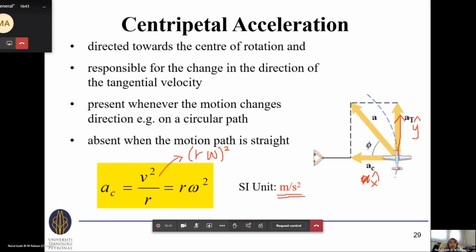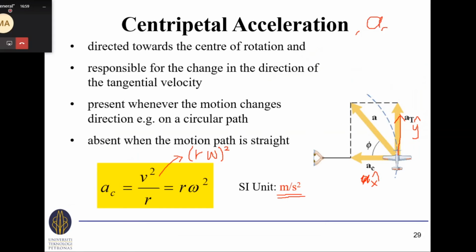Basically, for centripetal acceleration, by the name itself, it is still centripetal acceleration. It's not angular acceleration. So when you have centripetal acceleration, your symbol is AC. Based on uniform circular motion, AC is the centripetal acceleration, equal to V squared over R. But referring to rotational motion, we want to have a relation between centripetal and rotational. So this is how the equation is derived.